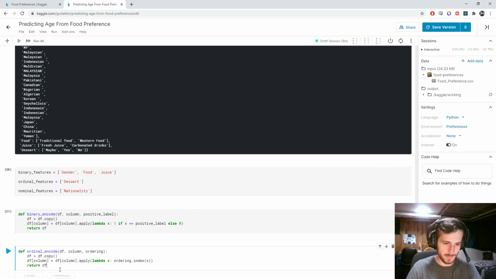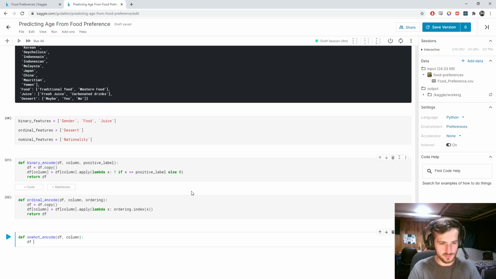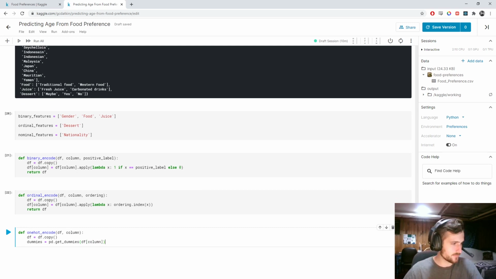And return df. Alright, and last, just a one-hot encode, which is going to take some data frame and some column, and that's it. What we can do is create another copy for this one, and then we're going to make a dummies data frame, which will just be pd.get_dummies for the column of our specification. And that's just going to make a column of 1s and 0s for each unique value in the column that we specified.